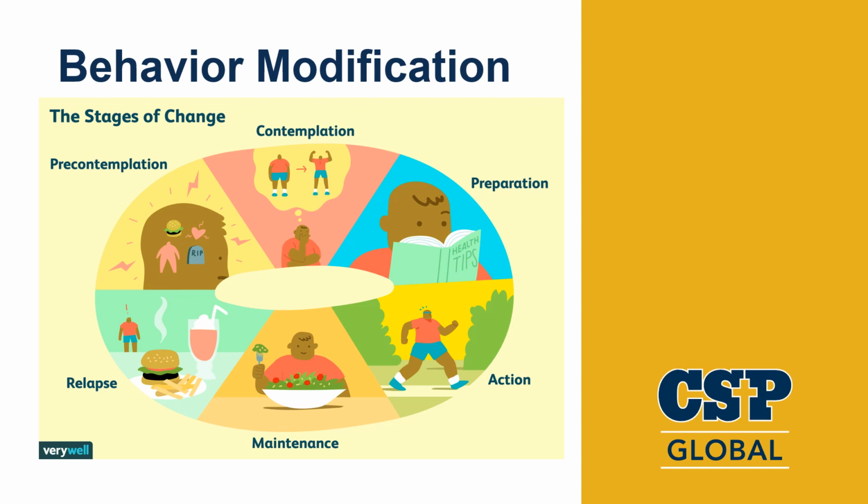So you can start by getting yourself prepared, learn as much as you can, come up with an action plan, and then put that plan into action. So what you'll be doing is creating a SMART goal for your behavior change, and then you will actually be tracking your change with an electronic app or some type of device that is going to create some output for you so that we can track that behavior modification, and you can turn that in as part of a behavior modification report at the end of our 8 weeks together.